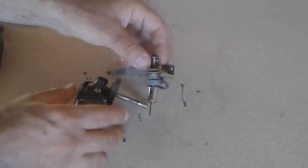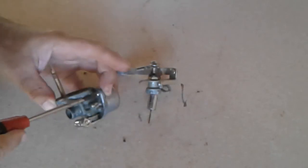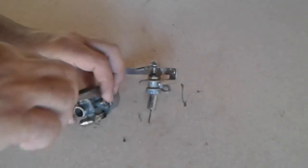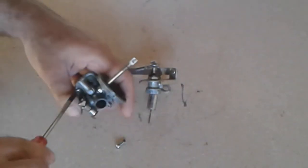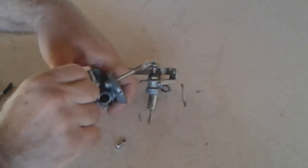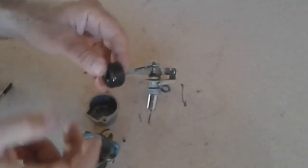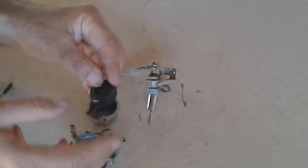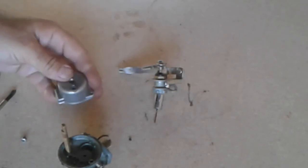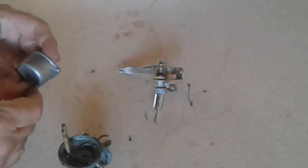You can take all of this apart. Actually, the problem is not really in this whole section — the problem is this thing here. But I'm going to wash all of it. What I do is take some petrol, put all the parts in an old ice cream container, throw in a lot of petrol, and wash it out. There are products on the market you can use — I'm not against that at all — but this is cheaper. This screw here is to drain your petrol mixture from this little container, so you can loosen it up, let it drain into the old ice cream container, and then start to take it all apart.